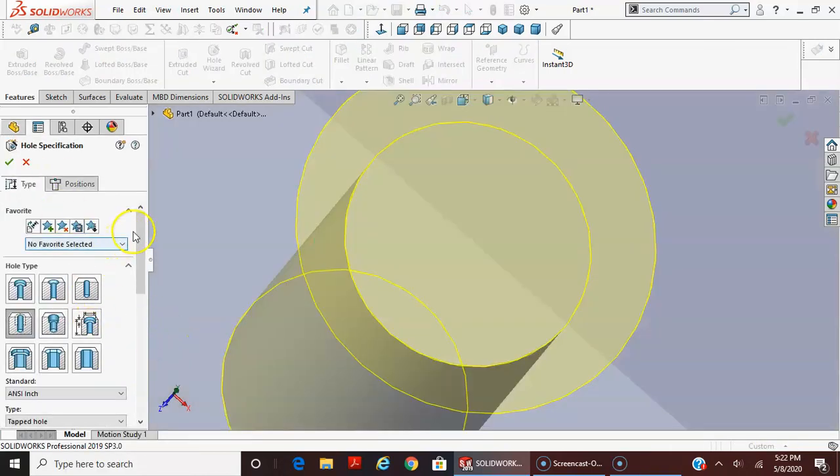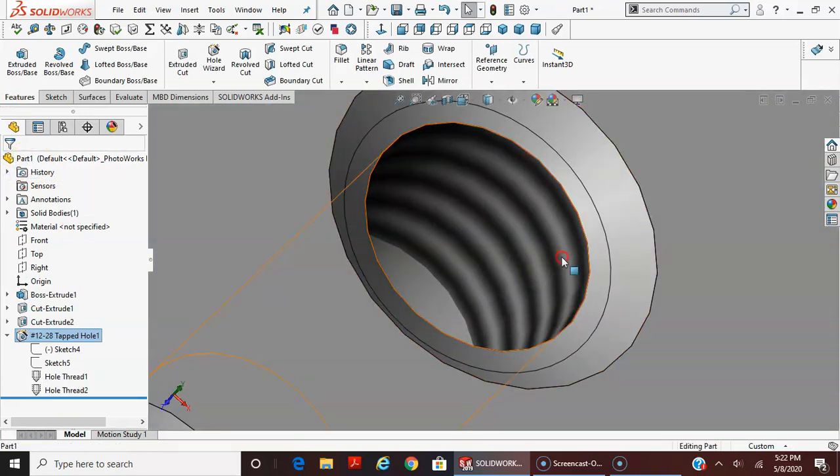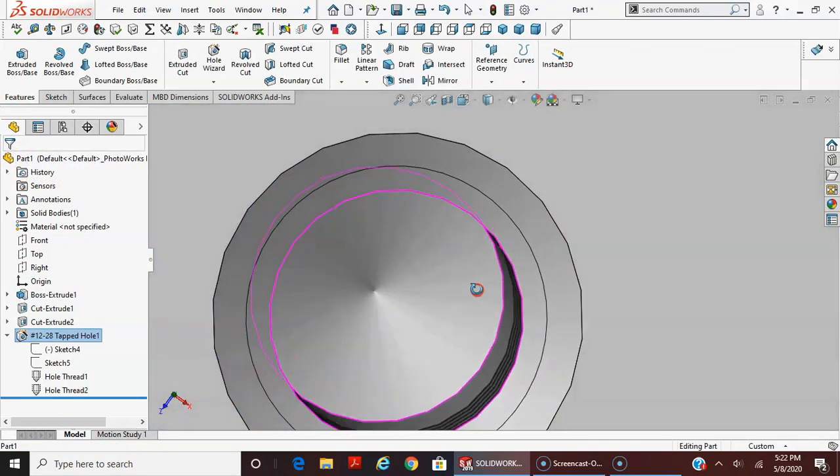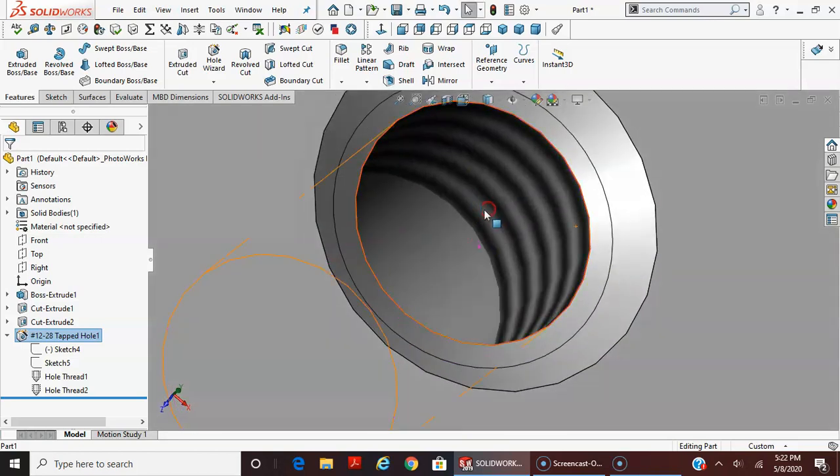Let's go back to our features here. And I'm not going to change the end condition, but I'll change the depth. So the depth will be 5 millimeter. I'm going to say yes. And now you can see the minor diameter is drilled deeper than the threads.